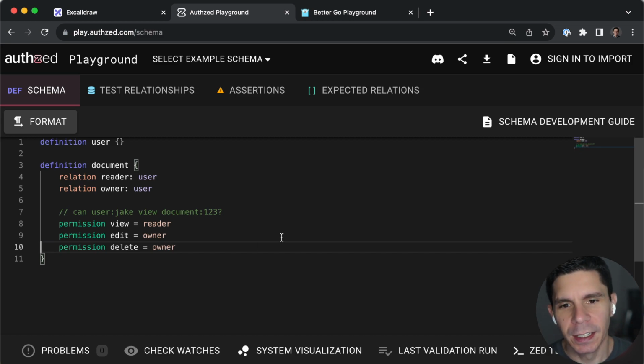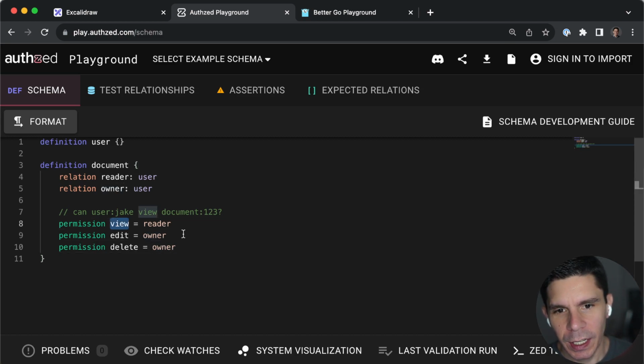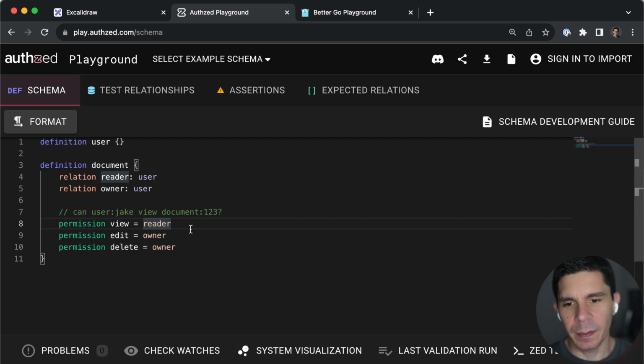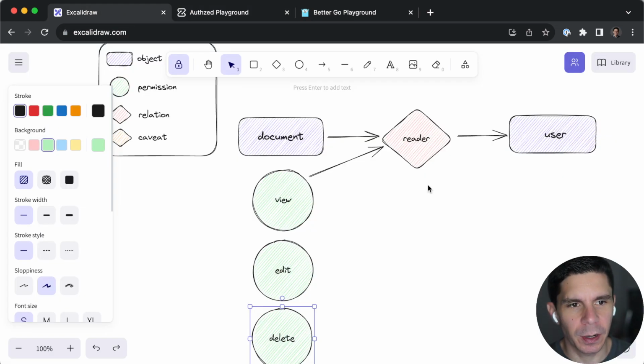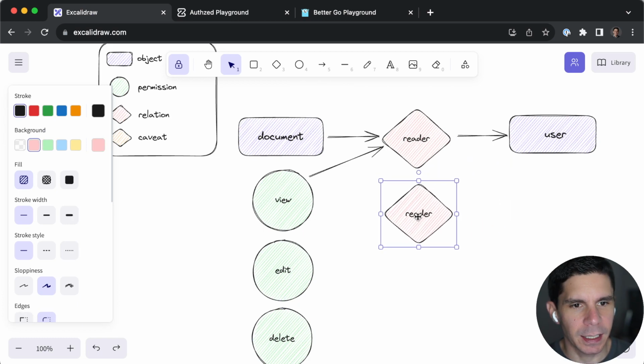But there's a trick. So far, the owner is not allowed to view their own document. And we'll fix that up by talking about the operations, the set operations that we can do against these various relationships. But before we get into that, let's just make sure that our model stays in sync.